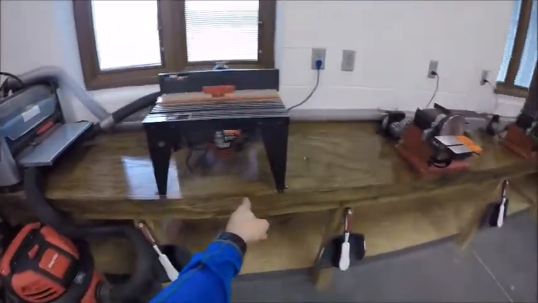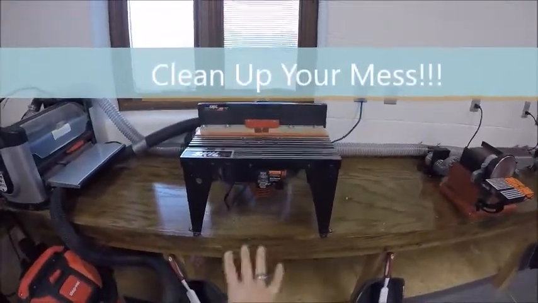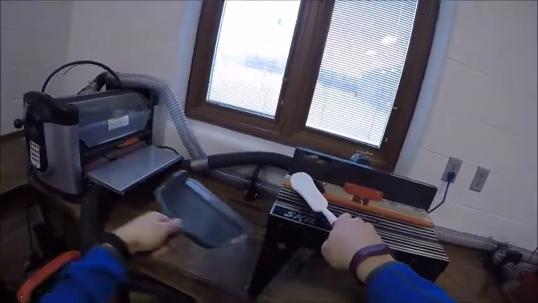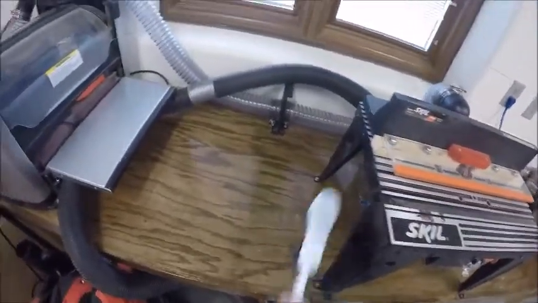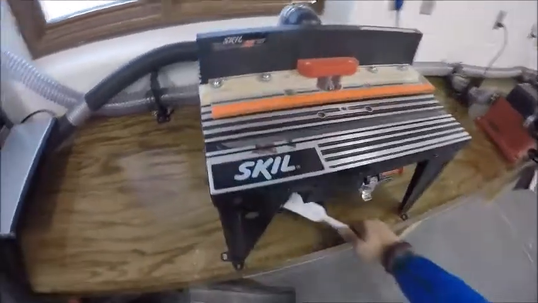There's a small mess that gets made. There's a small mess that gets made underneath. I grab the dustpan. I sweep off any dust off the top. Alright, come down below. Do your best to just kind of reach back. Sweep up underneath that edge.